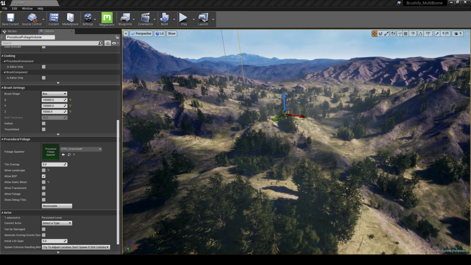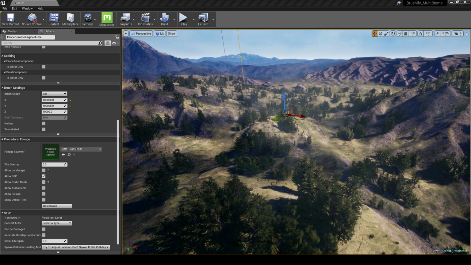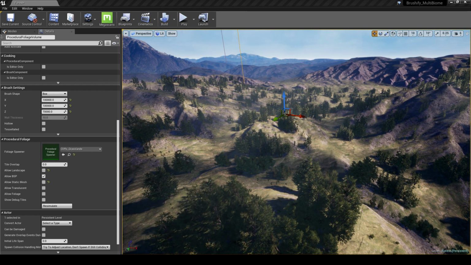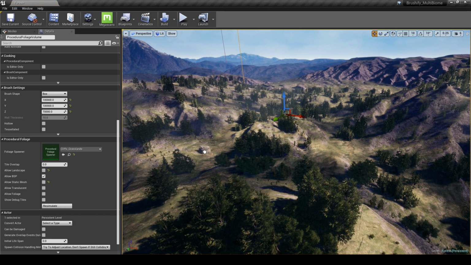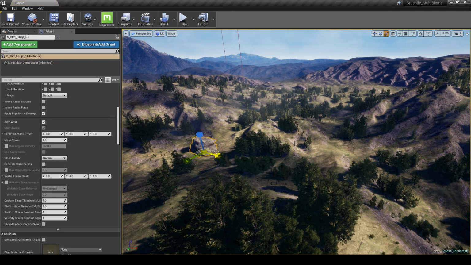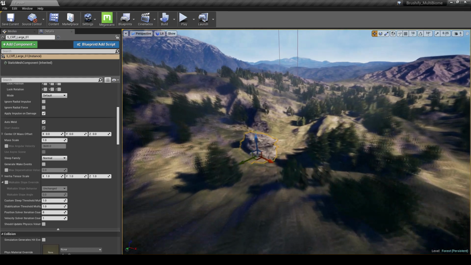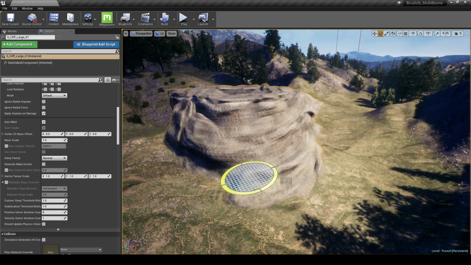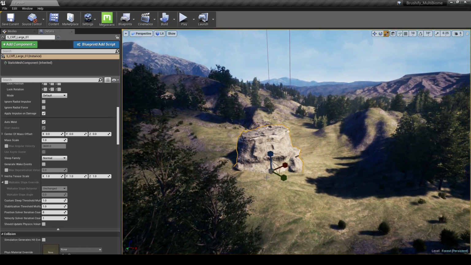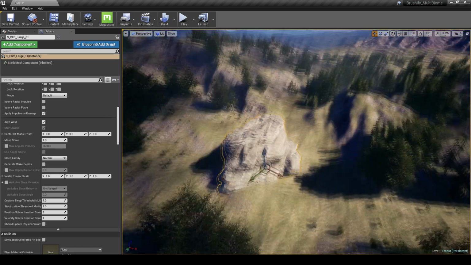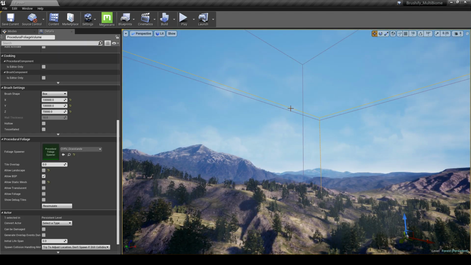If I get one of the Brushify cliffs, let's try this one. Okay, I'll just make that a bit bigger, and I've just put that down. And let's see if we can make a couple of trees spawn on top of there somehow.